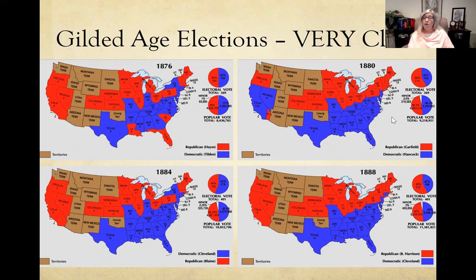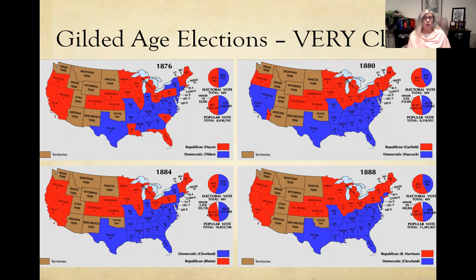So then if we fast forward here to 1880, we're going to see the development of James Garfield as the president. But look how divided the nation is in terms of region politically. The North and the Midwest all voting Republican, and the South all voting Democrat. So once again, I mentioned to you that coming after Reconstruction, we're going to see what we call the solid South. Politically, the South is going to always be voting for the Democrat, because by this point in 1880, those states have passed Jim Crow laws that are going to restrict the access of African Americans to voting.